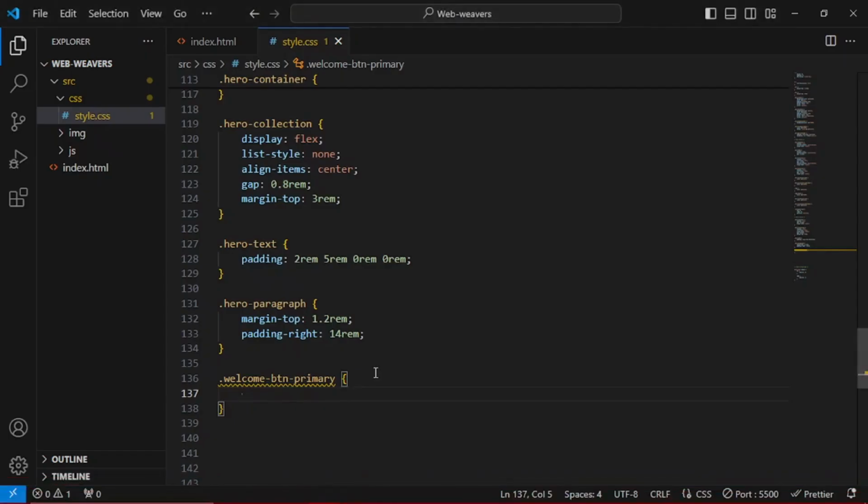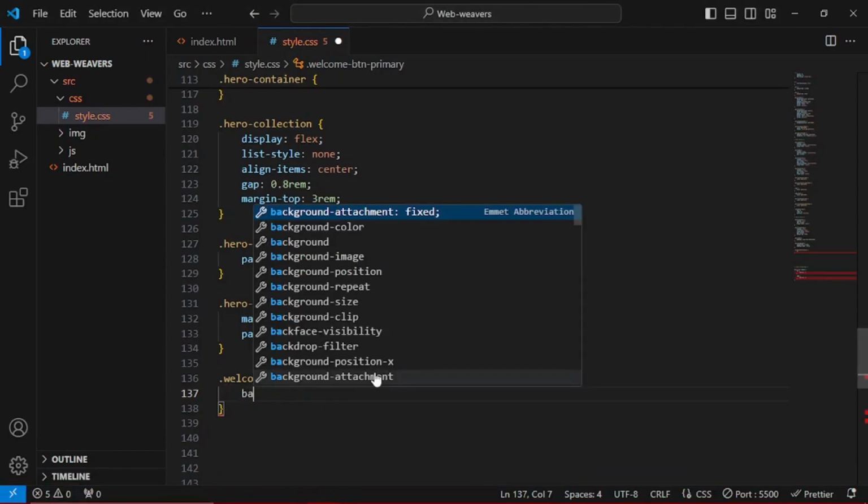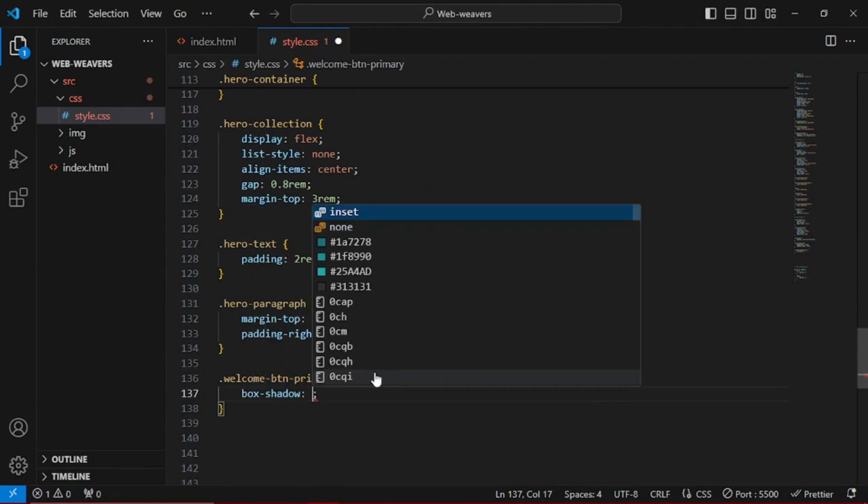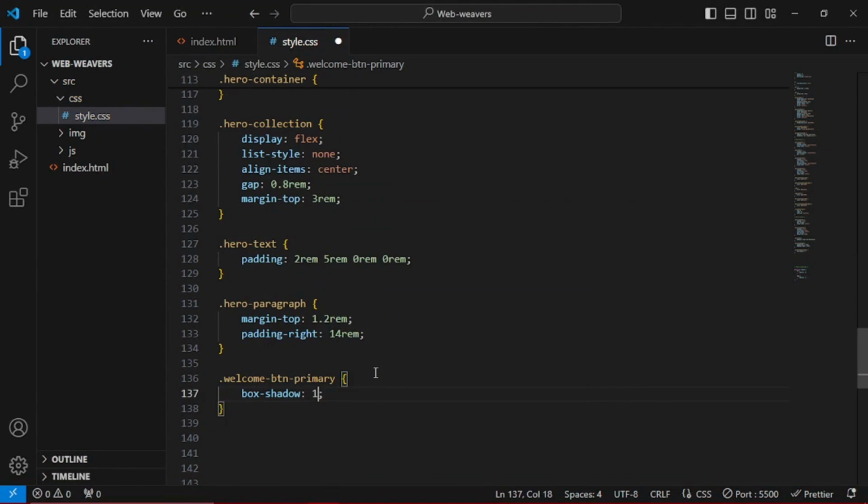So we'll give it a box shadow. So 1 pixel, 5 pixels, and then 8 pixels for the transparency, the opacity. And then we'll have our primary color for the color of the shadow.